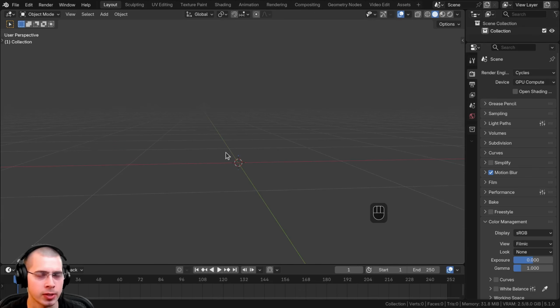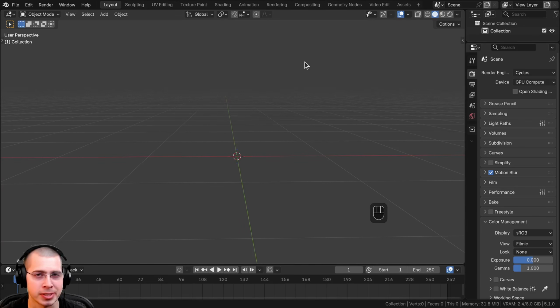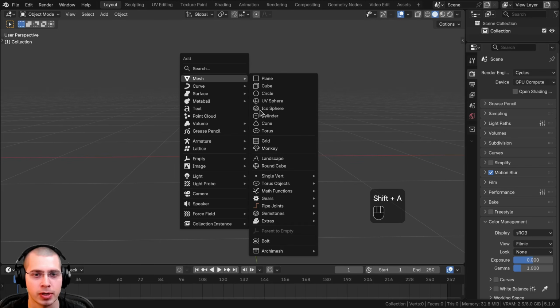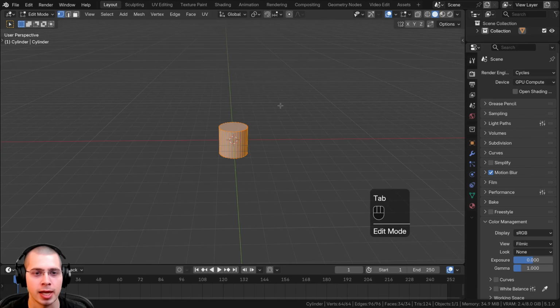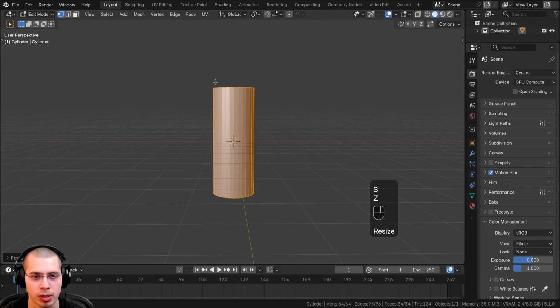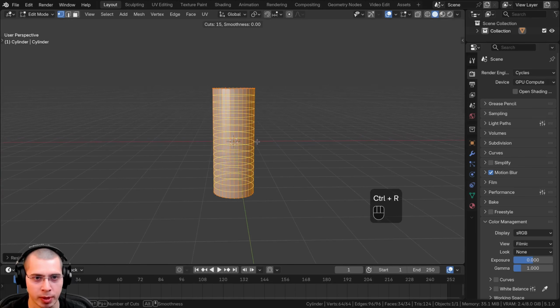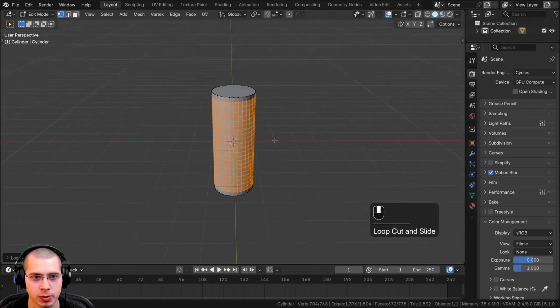So you might be wondering how this modifier can be useful for modeling different 3D things. For example, I could model something that's like a macaroni noodle shape. So if I go to the add menu, let's go to mesh, and I'm going to add a cylinder. In edit mode, I'm going to scale the cylinder up on the Z axis. And then as I talked about earlier, I want to make it high topology. So I'm going to hit Control R, scroll my mouse wheel, and left click and right click so the loops stay where they are.